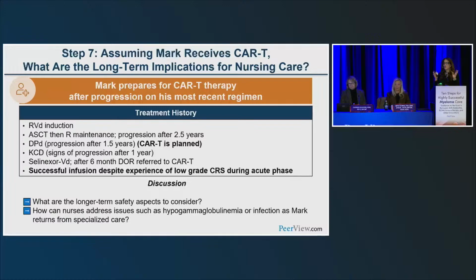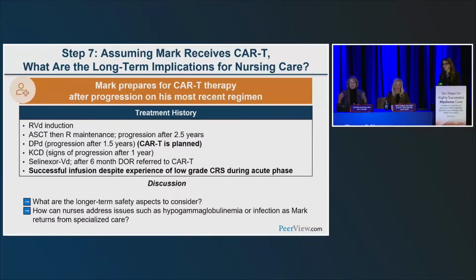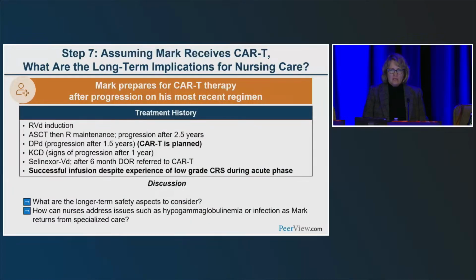So, I think we're very familiar, or we will be after I go through it, of the short-term toxicities, but the longer-term safety things that we need to consider. Charisse? I think of infection. Lots of talk about infection, and that they're severely immunocompromised for a period of time, a long time after, more than what we've seen with our other regimens. So starting those supportive therapies, IVIG, you get it going early, making sure they're on the appropriate prophylaxis, for antiviral, PJP prophylaxis, those kind of things, and that they'll be on them for a while.